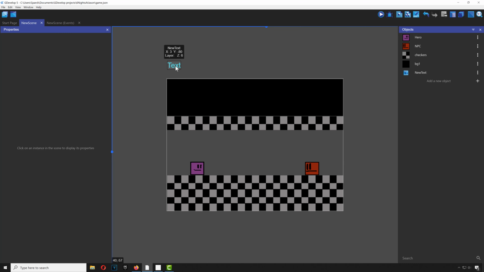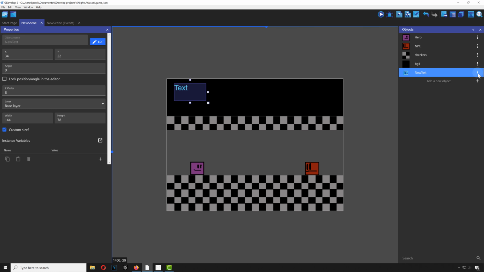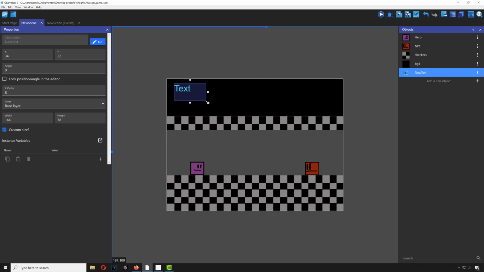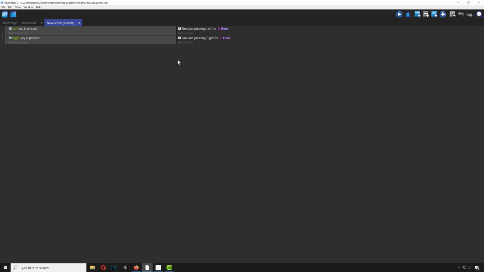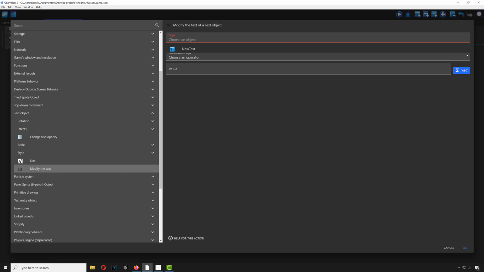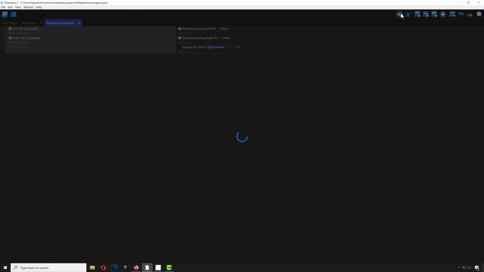Okay, so let's put that variable inside this text here. Maybe I can make the text bigger so you guys can see that better. Make it 40 or something. Okay, so in the events, let's display the variable inside the text. Object, modify text, and set the text equals our variable. I mean, you can put a number here if you wanted to. You can put 100 here. Now it's not connected to the variable yet.